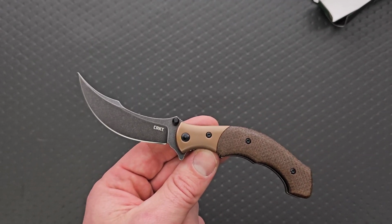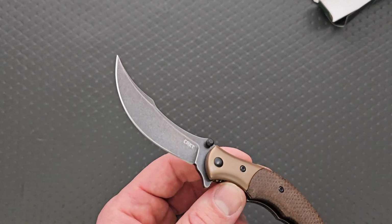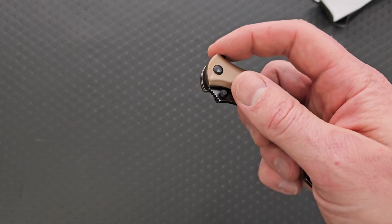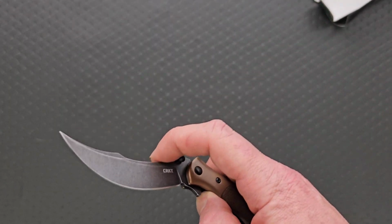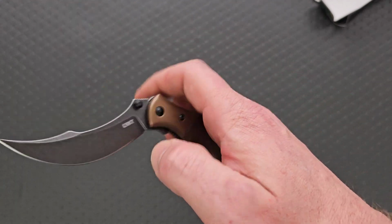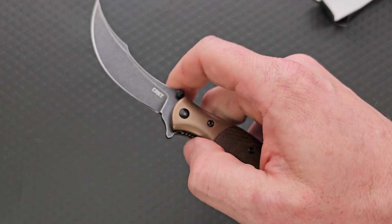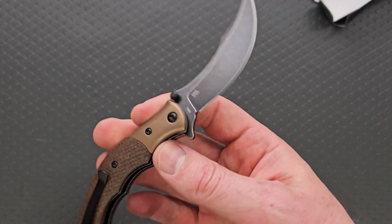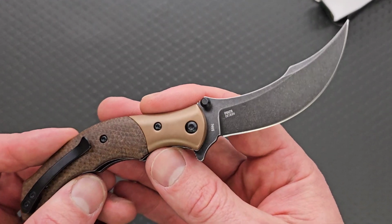Some people like it, some people don't. I don't think there's anything wrong with it. It is completely and totally a matter of preference, right? Anymore, we don't necessarily need an assist in order to create a knife that flips properly or deploys with the thumb stud properly. But some people just like it, you know? And the more I think about it, the more I realize, who cares, right? I mean, pick up what you like.